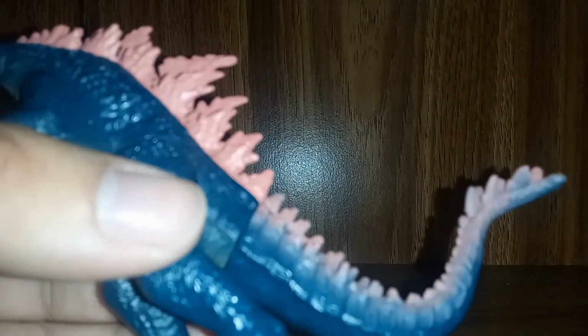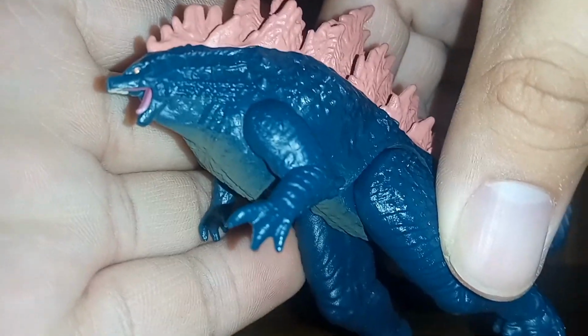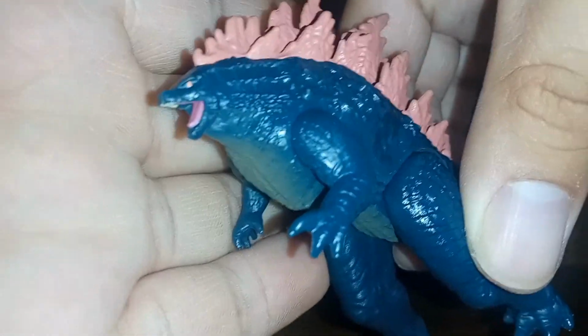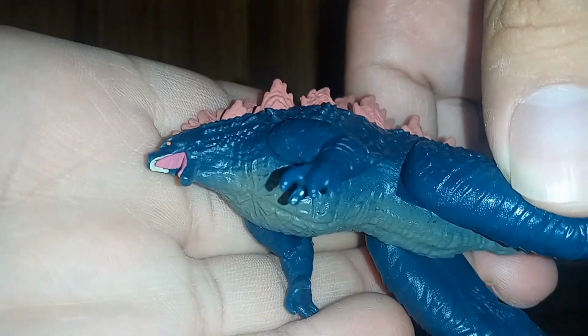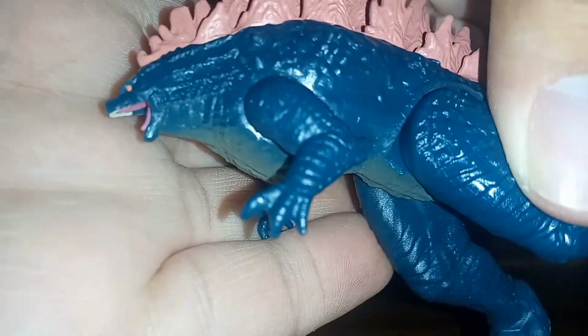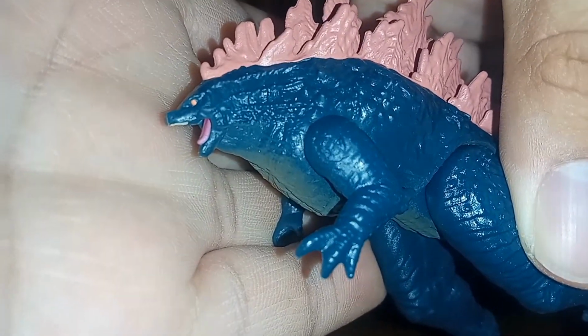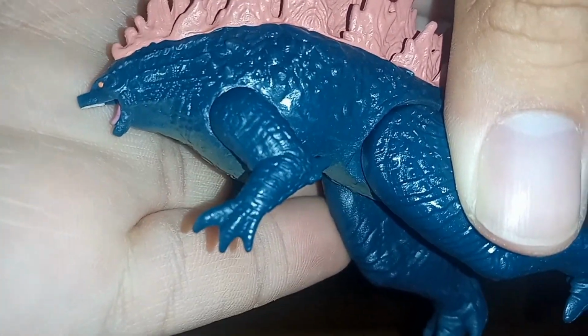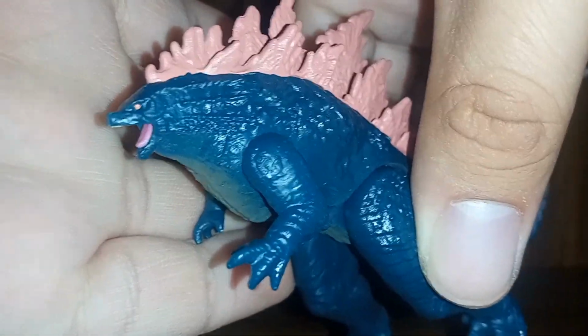Now, I guess we'll go into my gripes for the figure, and that would start with this face. Camera does not want to focus. His face does not look like a dinosaur's face. It looks like a special sauce dolphin. Take that as you will. Now, they did put some teeth in there, which I think is really cool. They put some teeth in his gob, but his nose just feels too long to me, and the eyes, well, not the greatest. I feel like the regular figure did it the same way. It just feels weird to me. The special sauce chicken dolphin face that it has looks weird to me.